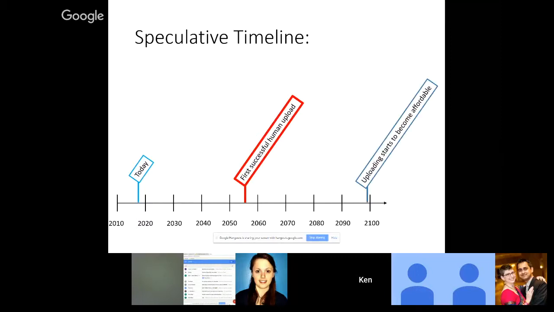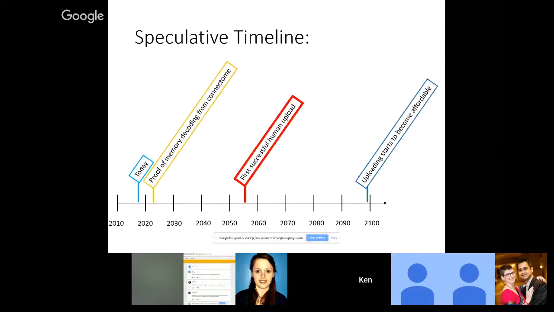And it will probably take till late this century until the cost comes down sufficiently for quote unquote normal people to have a chance at experiencing uploading firsthand. But there are many milestones along the way to this first human upload, and these are what we should mainly be concentrating on now. That is, making sure that they occur and trying to accelerate their progress.